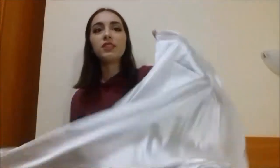So I didn't buy all the fabric, but I bought the most essential, which is the black leather and the white top part. It's satin. So I bought 1 meter of the white satin, which on this side is matte and on this side it's shiny. It's so cute. I like it very much. So this goes on the top part, and the full-on sleeves.